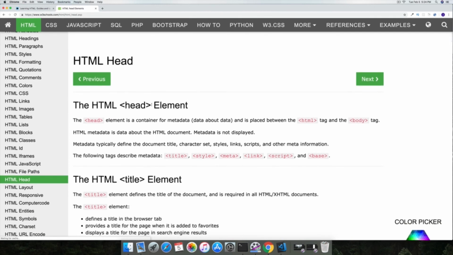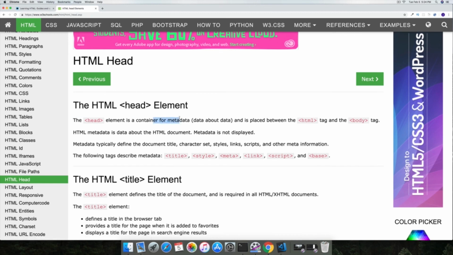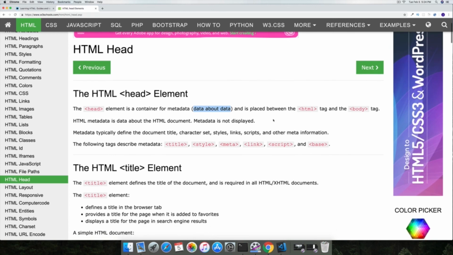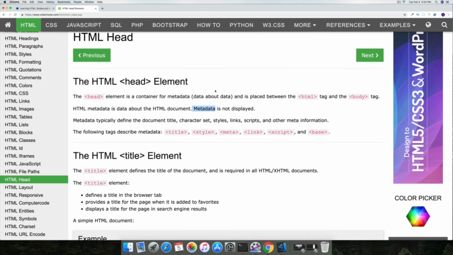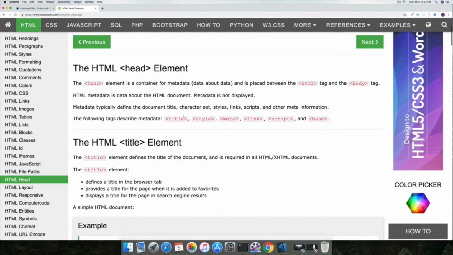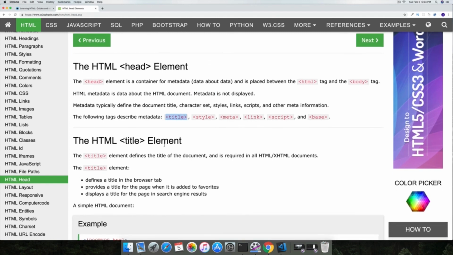So like I said, this would be a container for metadata, so data about the actual site, and that would be placed within the head element, obviously, and the metadata is not going to be displayed. Now there are going to be tags, let's say for the title, and we already covered title. Title would be for the page title, but then later on, as we're going to be working with style sheets, we're also going to work with style tags, as well as linking the style sheet, so linking the CSS, as well as we have an option for JavaScript.